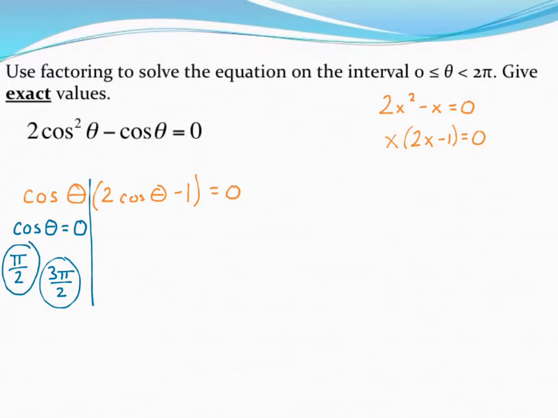It's a little more involved to solve, but shouldn't be too bad if you've been keeping up with what we've been doing this week. So I would want to solve that. Maybe that equation's equal to 0. So I'd want to add 1 over. And I'd also want to divide by 2, so I'm going to do both of those steps at the same time. Add the 1 over and then divide by 2, and so I want to find out what angle gets me a cosine ratio of 1/2.